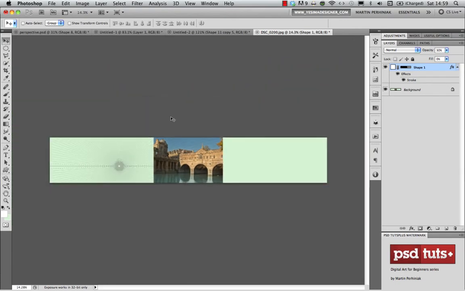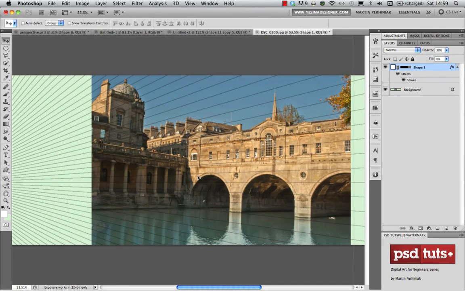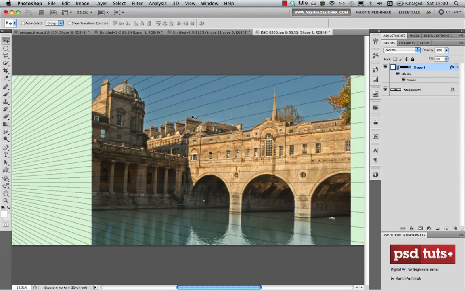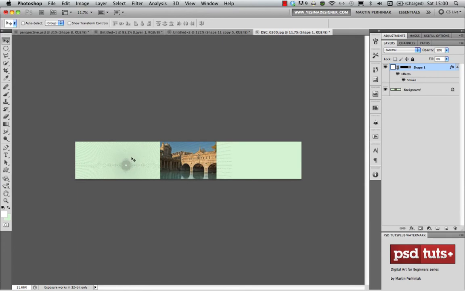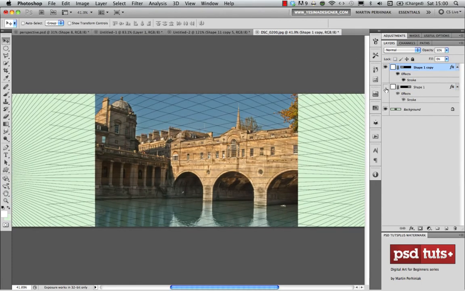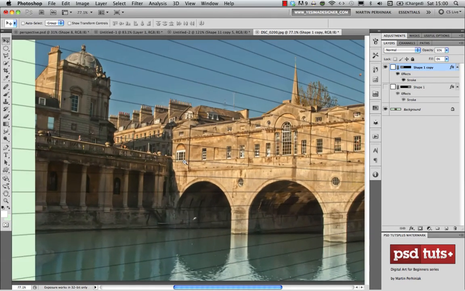Maybe I need an even bigger vanishing point just to have the lines long enough to be able to capture the original perspective. You can see this line here follows those buildings. These lines are close to the bridge. It's not completely accurate, but it's somewhere there. And I'm going to Alt-click and then also hold down Shift to move another vanishing point on the right side. And while I'm doing this, I turn off the one on the left because I would like to find the other vanishing point.